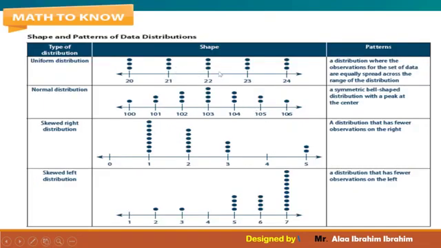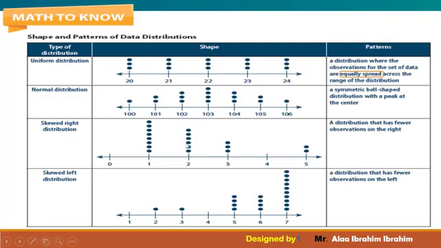Now this is the table which collects all the ideas in this lesson. Uniform distribution. How to know this is a uniform distribution? I found my distribution where the observations are equally spread across the range. This looks equally spread, or sometimes nearly equal. Normal distribution, like in lesson 1, which we took before, is like a bell. So it is symmetric, shaped as a bell. If you imagine you make a curve here, you have something like a bell. We have a peak here at the center. We'll talk about this together in lesson 1.